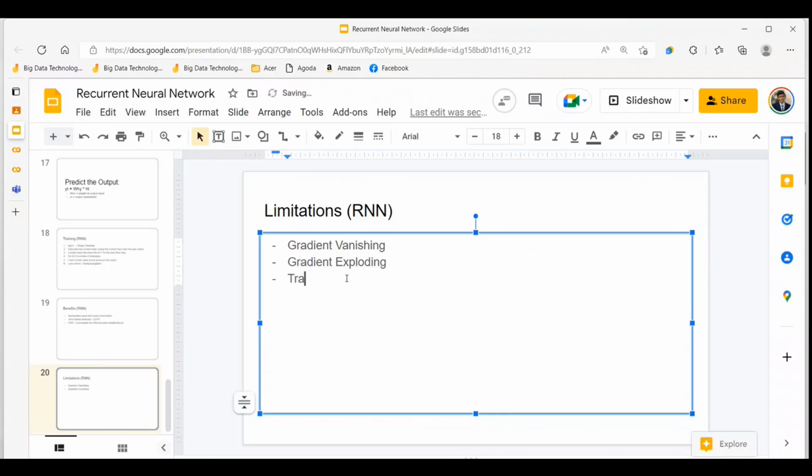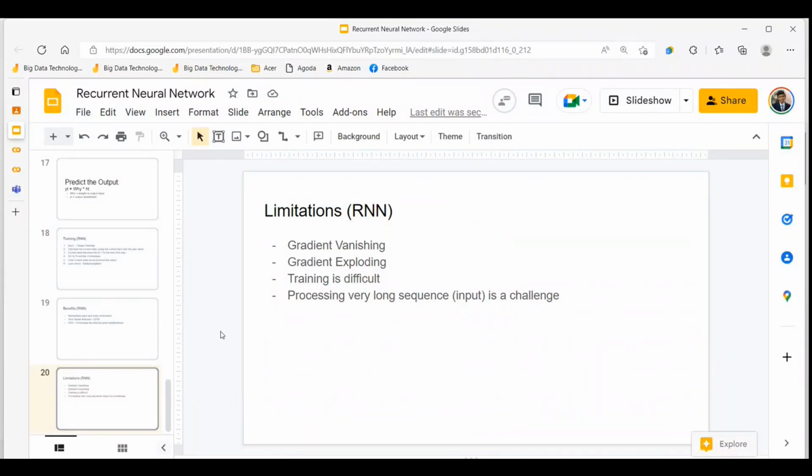Okay, training is difficult, yes. Processing very long sequence or input is again a challenge. So I think these are good enough. Okay, these are the challenges which it faces.